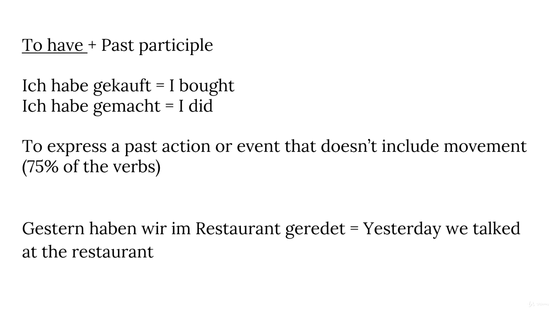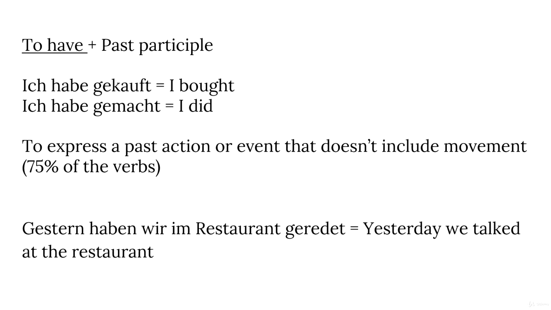As you can see, verbs that don't include movement physically are going to be built like that. To say this verb in the past tense, you have to add the verb haben or to have. And of course, it's going to be written as the pronoun before it. Ich habe, du hast, sie, es hat, and so on, you know? Plus the new form of the verb, the past participle. Those verbs or those forms are the ones that you have to learn by heart.